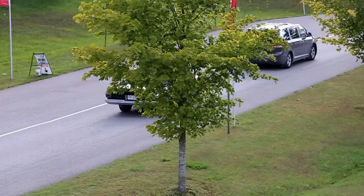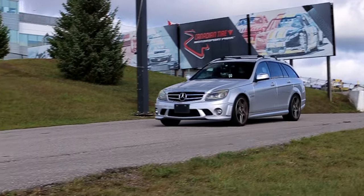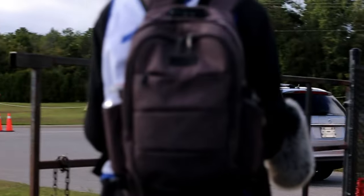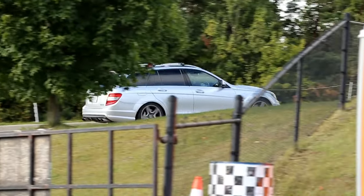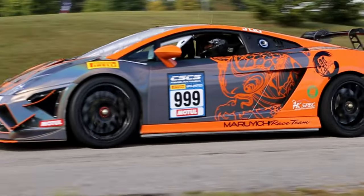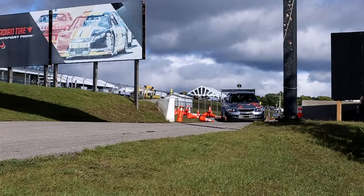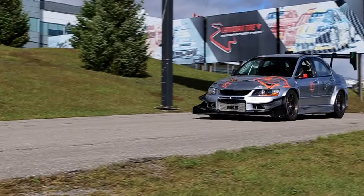It's not a CUDA. Oh yeah, it's a CUDA. C63 AMG wagon. That's Euro only, right-hand drive. Right-hand drive. This might be the quirkiest car of the event. I should put that as my title. Super Trofeo. That's sick. Such a good car. God, Evo 5. Oh, I love that thing.